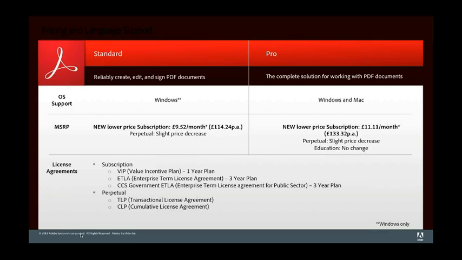Thirdly, this is the CCS Government ETLA agreement. This is a new agreement, which is a 3-year agreement once again that is designed to give deep discounts and reduce the pricing threshold into Adobe's standard ETLA program. This is again a 3-year program with a minimum requirement of 30K per annum. And these are accessible for all government customers. And Bytes is one of the very few partners that can transact this agreement.